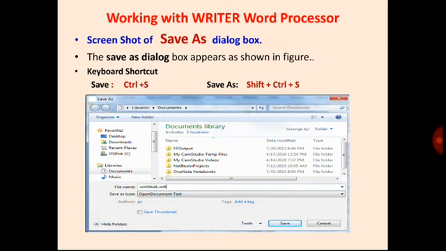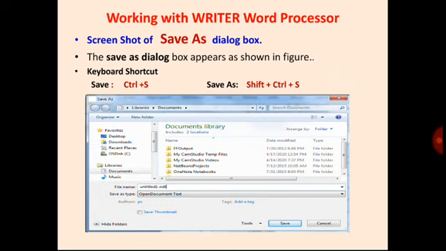This is the screenshot of the Save As dialog box. We can see there is a file name box where first we can select the location. As per the given screenshot, the file is being saved in the Documents folder. Then we type a file name here.